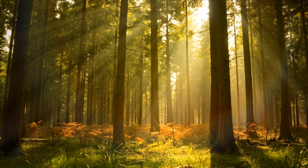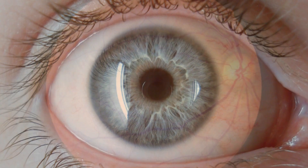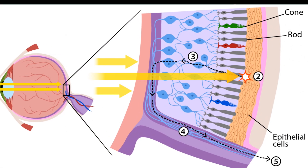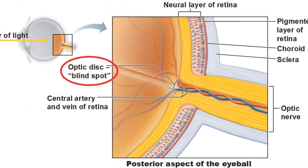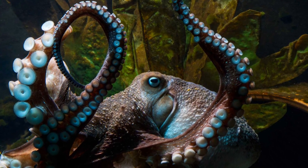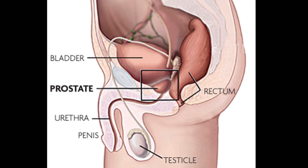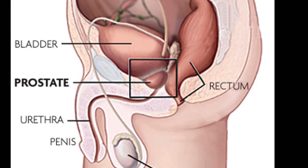Exactly what evolutionary theory predicts. The eyes of all vertebrates, for example, require light to travel through a slightly obscuring thin tissue and blood supply to reach the photoreceptors. The photoreceptors are also inefficiently oriented backward, and the result is an optic blind spot in the middle of our vision. Cephalopods like octopi and squid don't have this backward orientation, so it's clear the backward design isn't necessary for good vision. Other examples include the urethra, which is routed through the prostate, making it prone to infection and swelling with age.